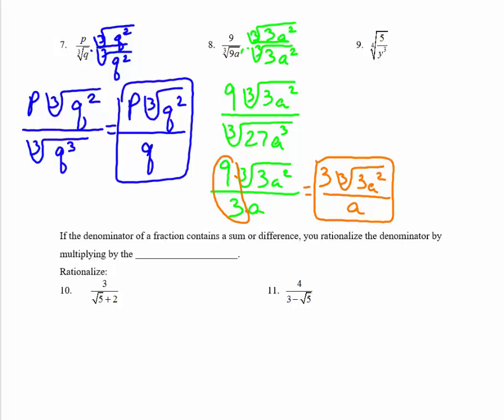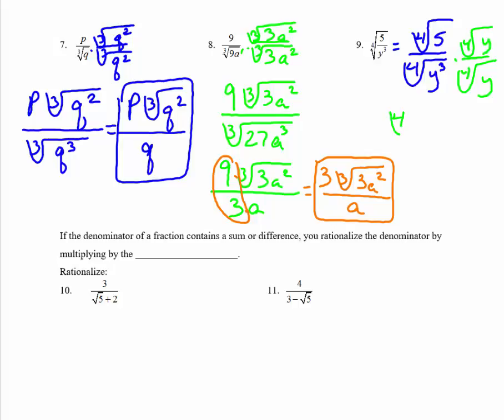We have the fourth root of 5 over y cubed. So nothing can be simplified right now, so we'll break it up into fourth root of 5 all over the fourth root of y cubed. Well, we have y cubed. We need one more to make 4, so we'll multiply top and bottom by the fourth root of y and the fourth root of y.